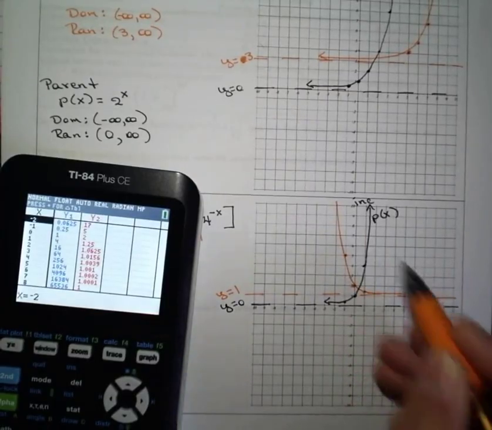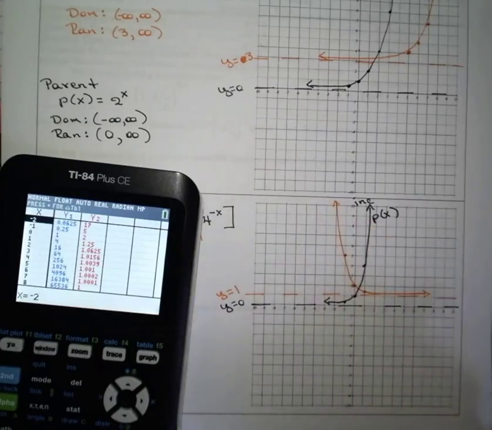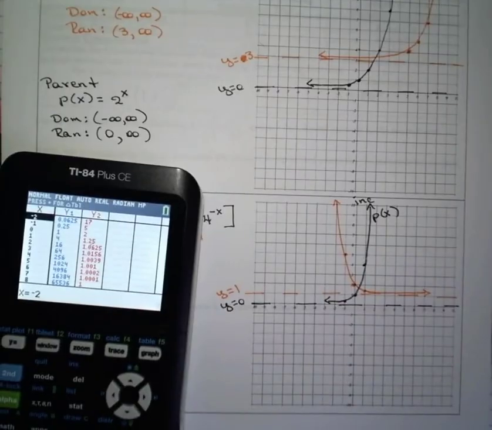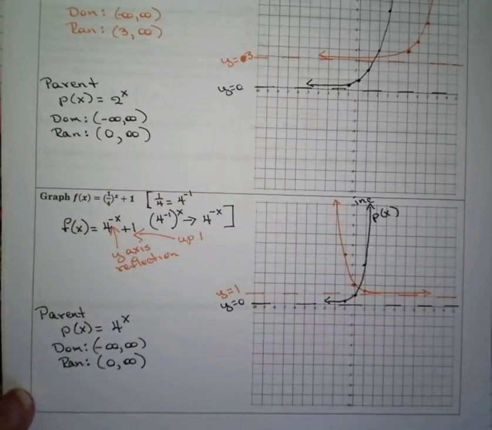And I'm going to try to show that it gets very close to that horizontal asymptote, but it never reaches it. Even if your calculator says that you get there, you know it never reaches it. The calculator, it gets so incredibly close, the calculator doesn't know how to handle it. Okay? All right. So what do we know about this one?